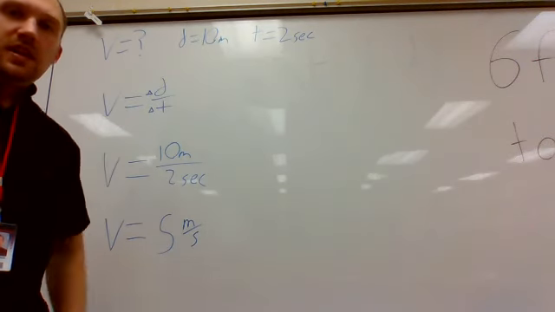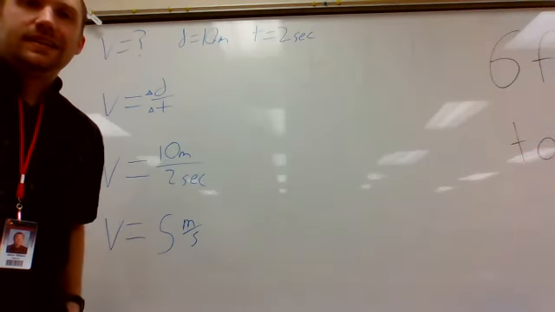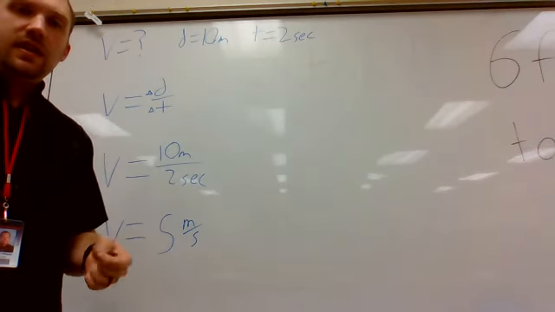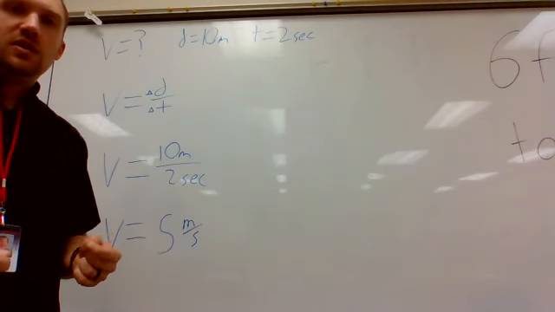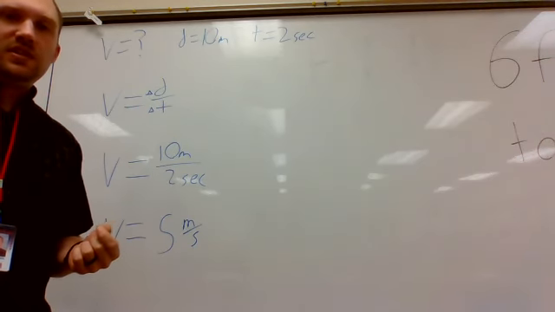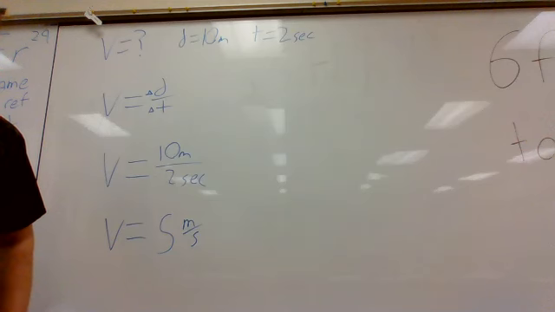Okay, there's my intro video. I'll do a follow-up video where I solve for D and T, just so you get examples of those as well. You just use this method. It's called the 4-step method. It works for every 3-variable equation. We will only do 3-variable equations here in second semester of physical science. And as long as you get this method, you should be good as long as you pick the right equation.